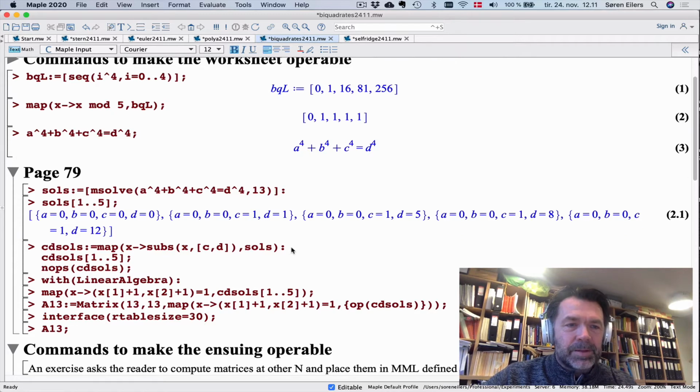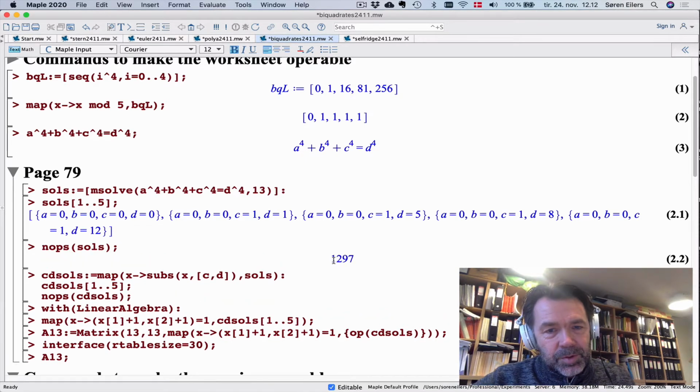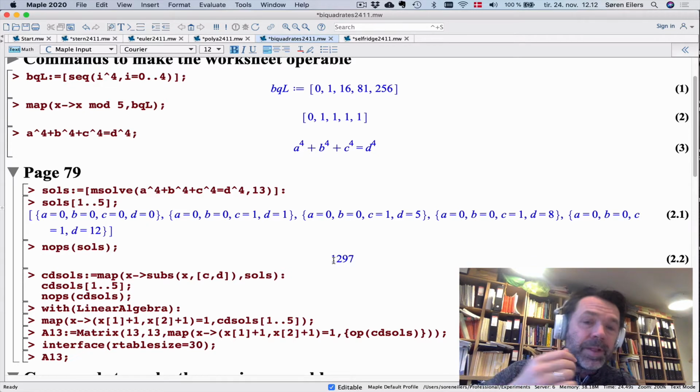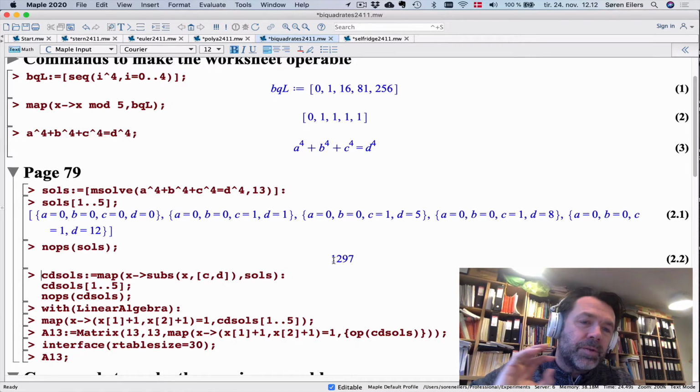And let me spend a little bit of time on explaining how that goes, because it's various applications of the map command, which is a little bit tricky to use. So let's spend a little bit of time on that. I'm never going to show you the whole sols because it's big. It's almost 1,300 entries. So if I print it out, this would be several screens. So I'm keeping it in the list, and I'm just showing you the first 5 entries in all the examples.